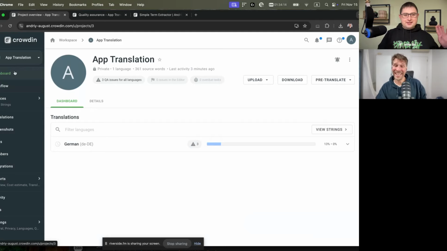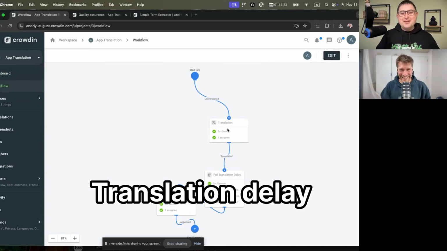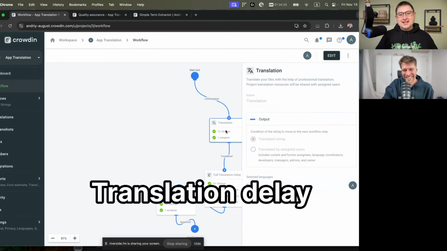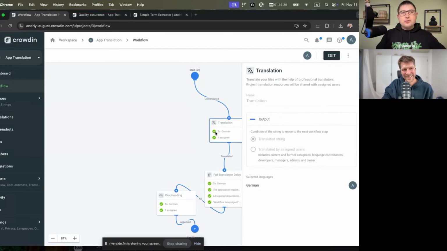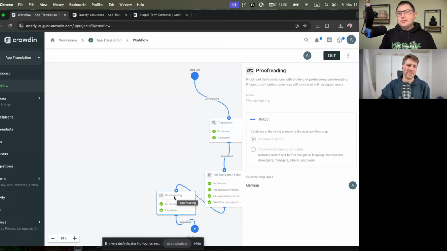Full translation delay. Hey, what was that? You know how Crowdin works. When you do translations, let's say you have a file, and even if one string is translated, that string is immediately available for proofreading. It's nice for mobile and software projects, but it's not very good for documents, because ideally you want a Word, HTML or Markdown file to be fully translated. Only then do you want to start its proofreading.